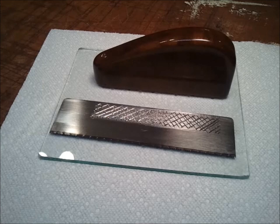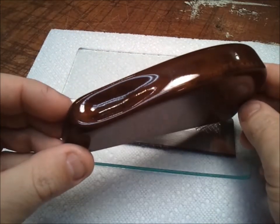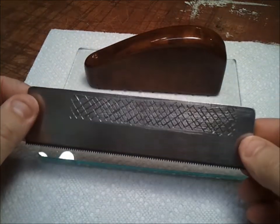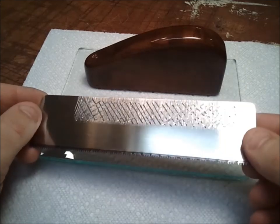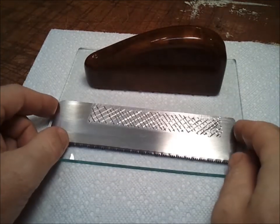Now it's time to epoxy it together. I put a couple more coats of lacquer on this thing to make it shine real nice and pretty. And I cleaned this up with mineral spirits and then denatured alcohol to make sure that there's nothing in the way for a good adhesion.